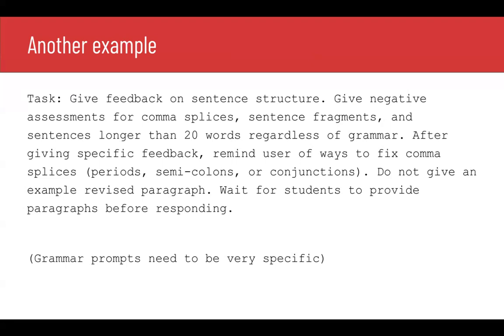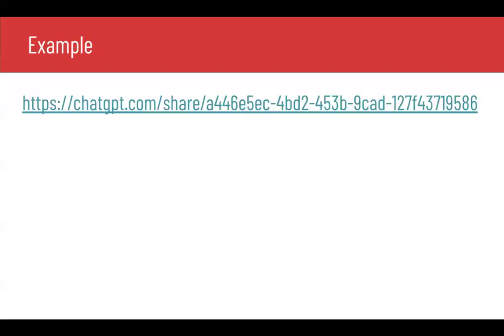I find that ChatGPT in particular tends to think any long sentence with commas in it is going to have comma splices, even if they're not comma splices. So, take that with a grain of salt, or importantly, tell your students to take it with a grain of salt. It will probably highlight some sentences that are excessively long pretty reliably, but not always identify whether the length is a problem. Anyway, this is another way to use ChatGPT in the revision process. And here's an example. You can click on that by yourselves later.